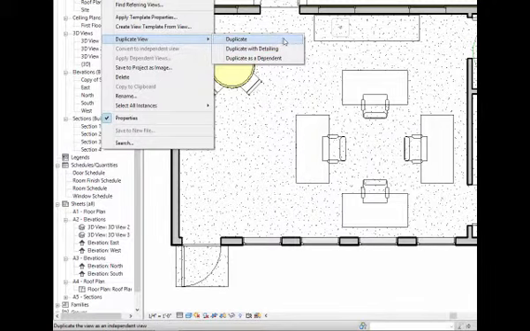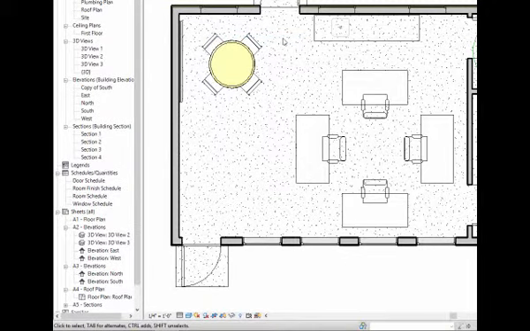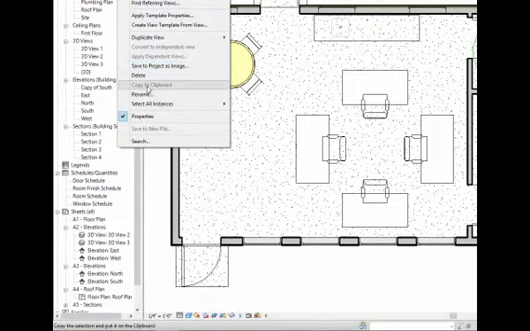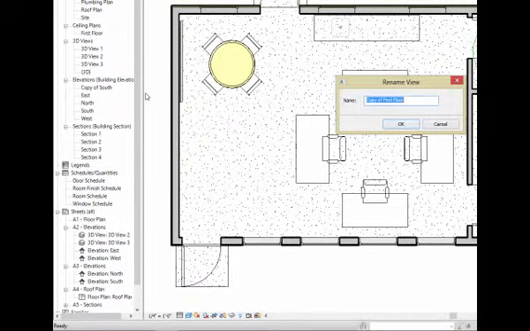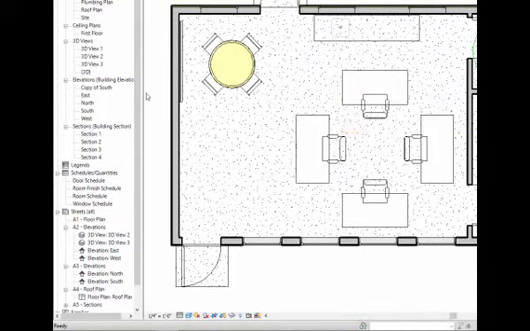Okay, so I'm just going to start by duplicating because I don't have any details or annotations yet. Again, it looks very similar. I'm going to rename this; I'm going to call this my floor plan dimensioned. Okay, so let's think about this. For the dimension view, my target is to give this to the carpenter. After the concrete slab is poured, we can use these dimensions to frame up the walls and understand how to build this building.